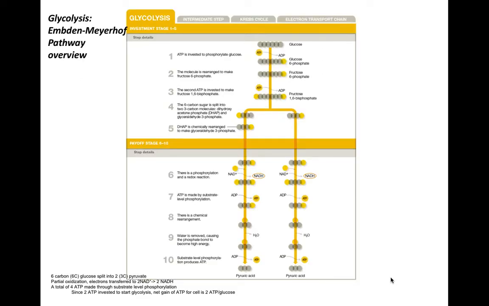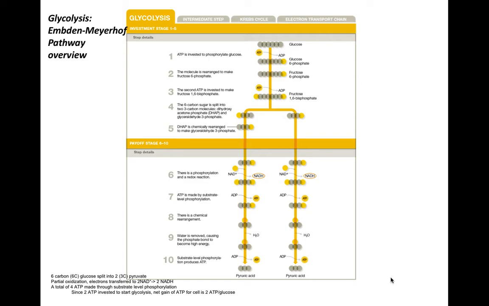So this is the so-called Embden-Meyerhof glycolytic pathway. And again, this is the kind of the big view, the worldview. You do not need to memorize each step. You don't have to know the enzymes involved. What we want to really focus on are what are the main events. And down in the left-hand corner there you can see some of the main events. So big events are going to be, we're going to take our 6-carbon glucose and we're going to split it into two 3-carbon end products called pyruvate or pyruvic acid.